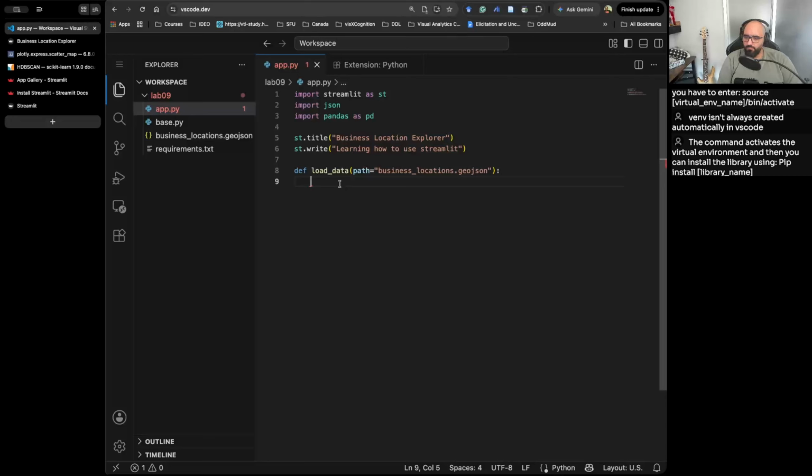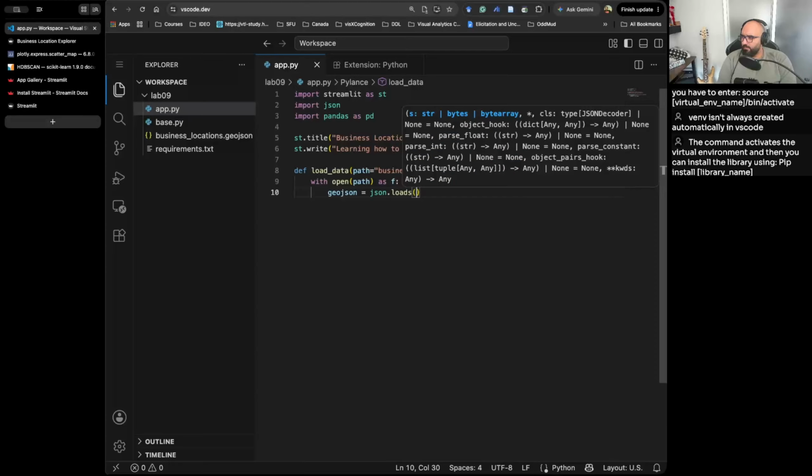The way we open a file, we say with open(path) as f. Under with, we have access to f. It's a file. You can type geojson = json.load(f).